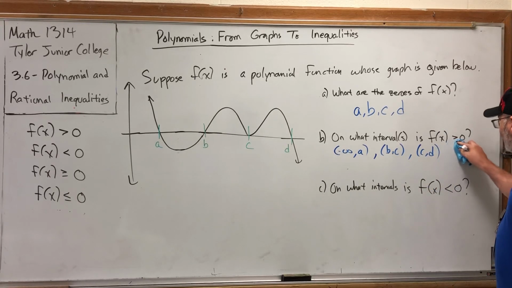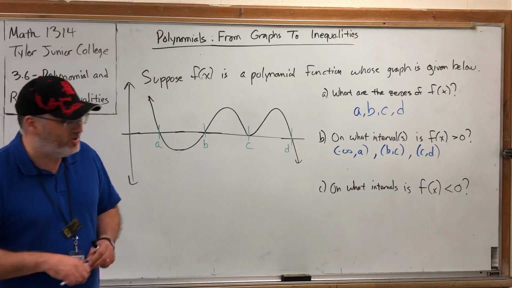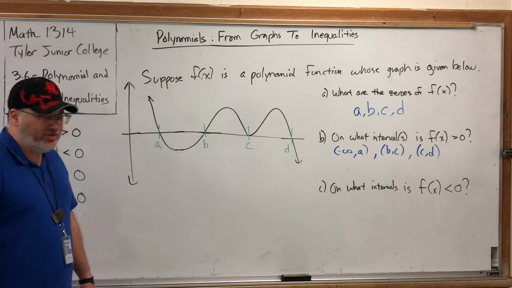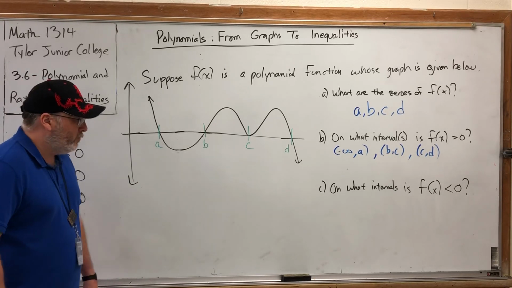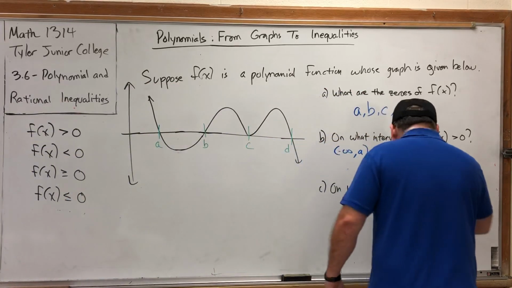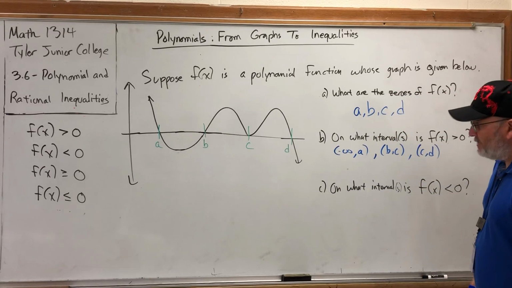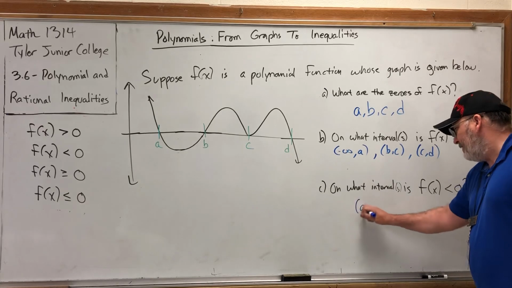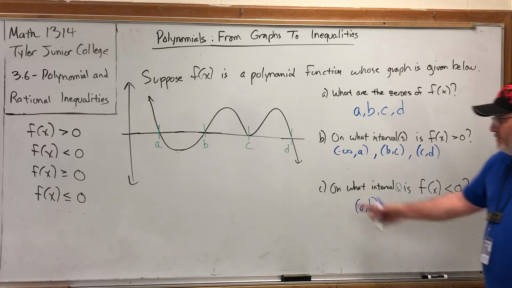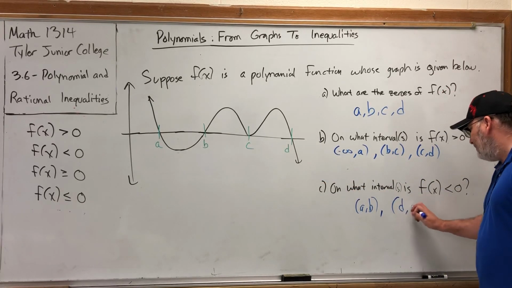The point that I'm making is visually a function is positive when its graph is above the x-axis. So naturally a function is negative when its graph is below the x-axis. Do you see the interval or intervals on which this function is negative? It's clearly below the x-axis between a and b, so we can say that interval. But where else is it below the x-axis? Did you catch this piece over here? It's below the x-axis starting at d and continuing forever.